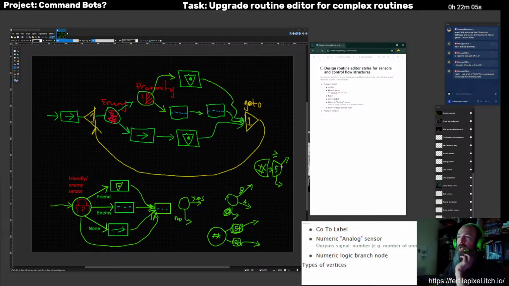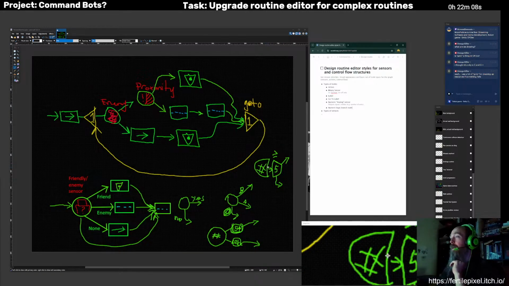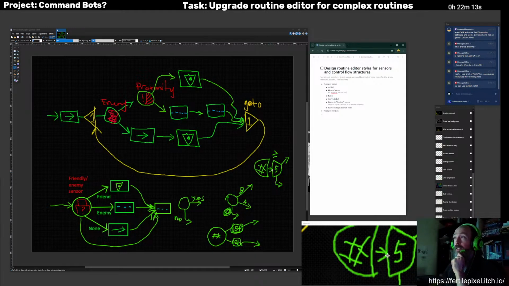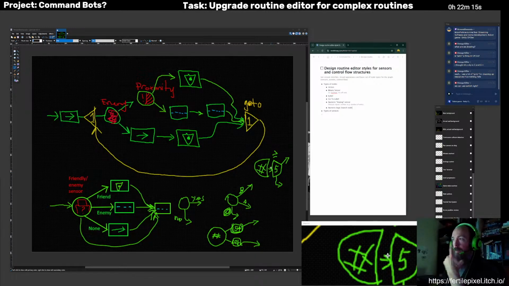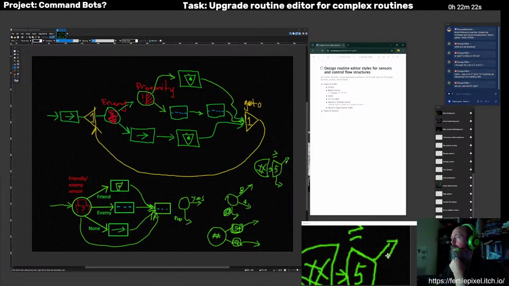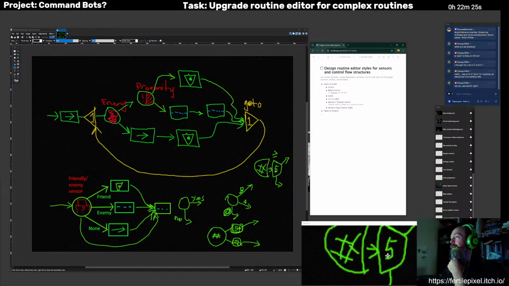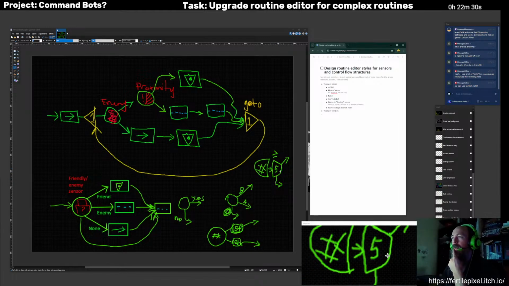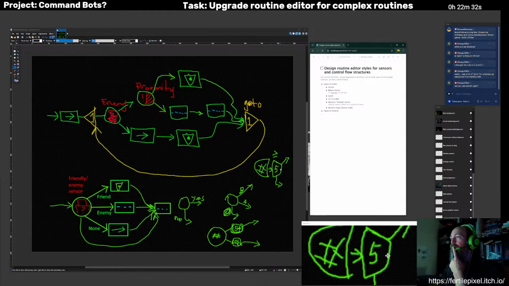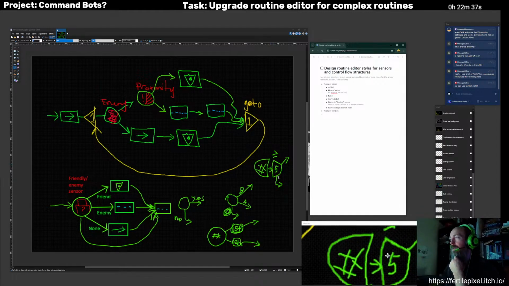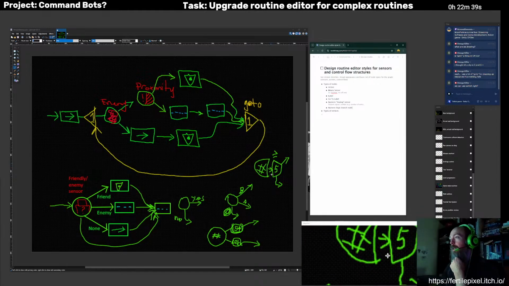And this could get really complicated, and I don't mind making it really complicated ultimately, but I do want to make sure I don't make it too complicated initially by giving myself too much to implement. So for example, with this numeric logic and branching, you could see then having something that takes two numeric inputs and compares them in some way.